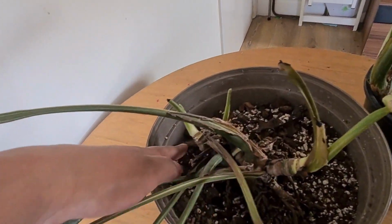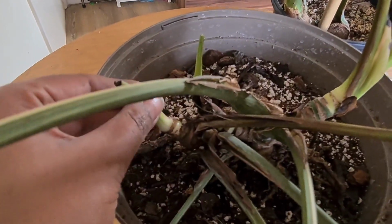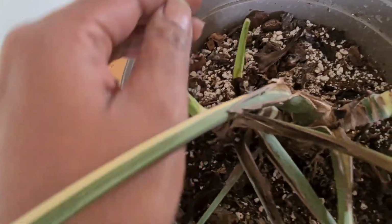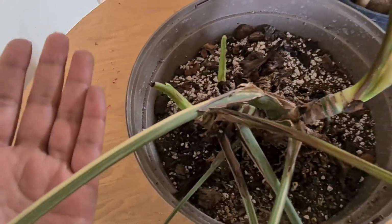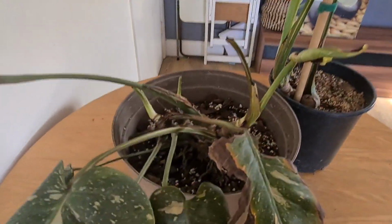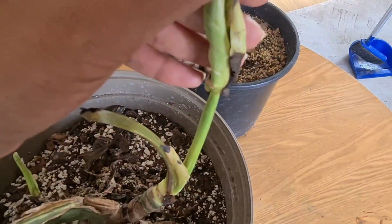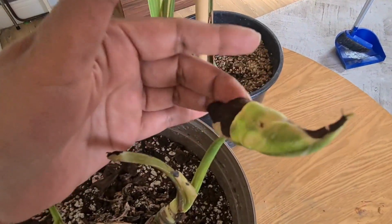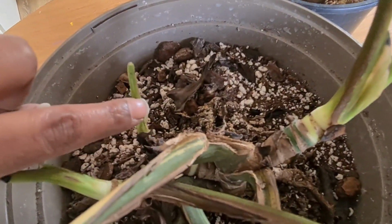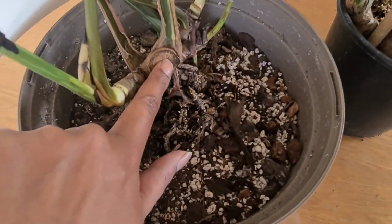Now the new growth has been growing from, let me take the old branches off, so a new growth will come out of here, as you can see. You know what, guys, every time I want to do a video, the lighting in this room is not the best, but hey ho, there you go. The new growth will be like, there was a leaf coming, it was much darker than this, the whole leaf was blackened out. So what I did was I snipped it off there, and the new growth will come out from there. As you can see, I cut it here, so that's healed really nicely.